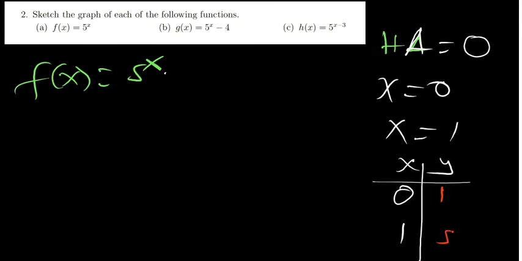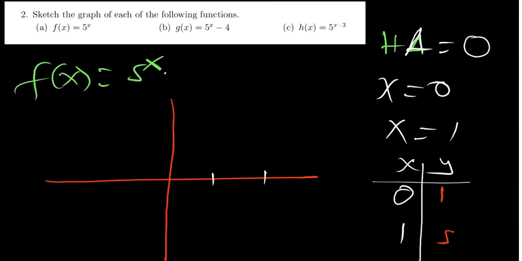So I need to have my graph now. Here is going to be my graph. In the x-axis I have 0, 1 and 2. Then in y we have 1 and 5, so I'll put 1 and 5. But remember, our horizontal asymptote is 0. I'm going to draw a line where 0 is, meaning the graph has to be running away from this line. We don't know where it's going, but we're going to follow the coordinates I've just come up with.